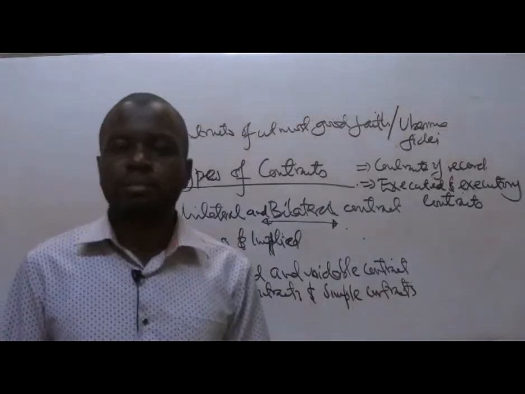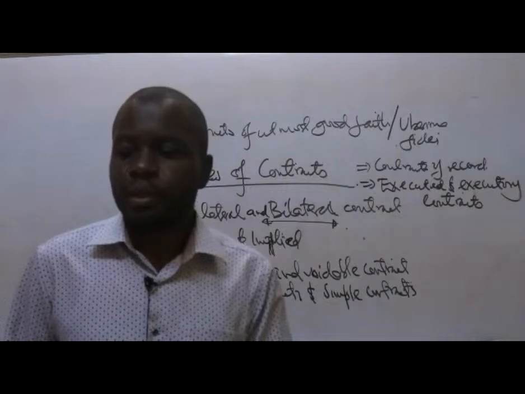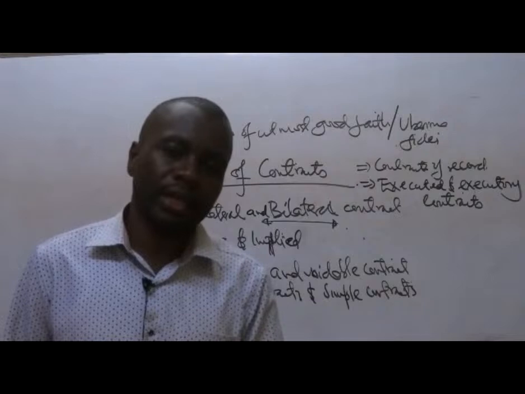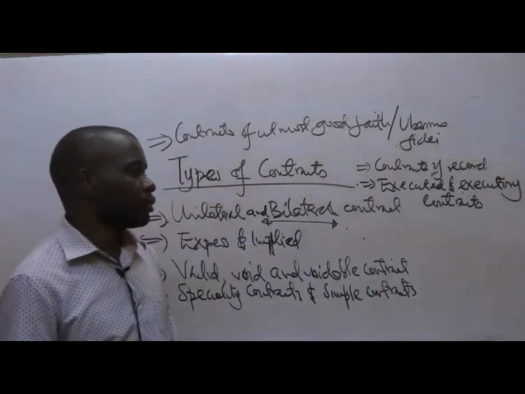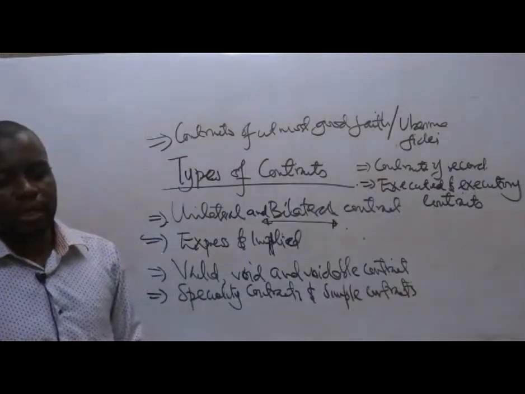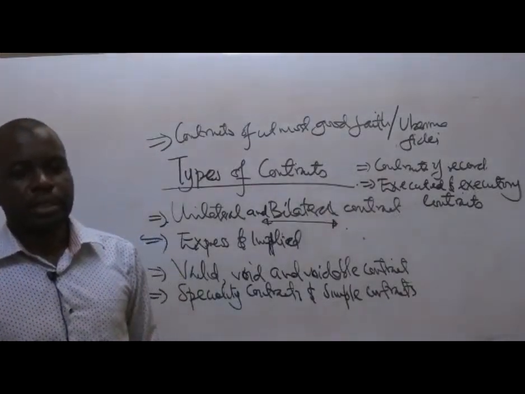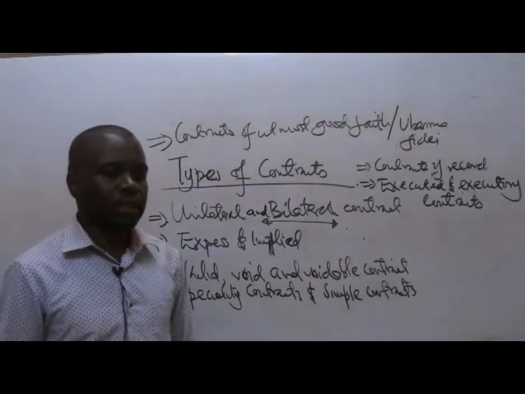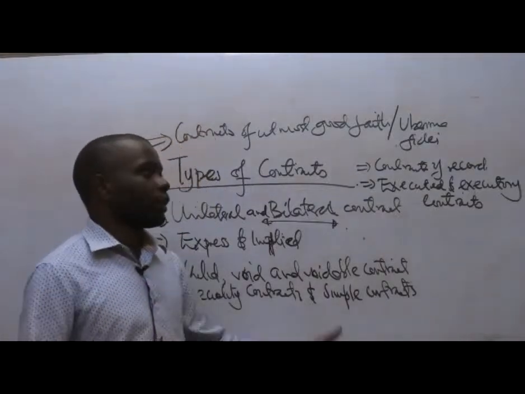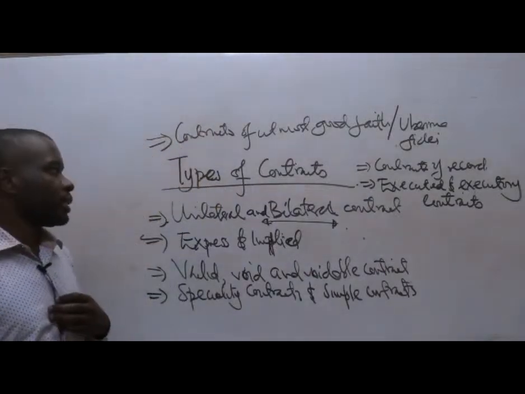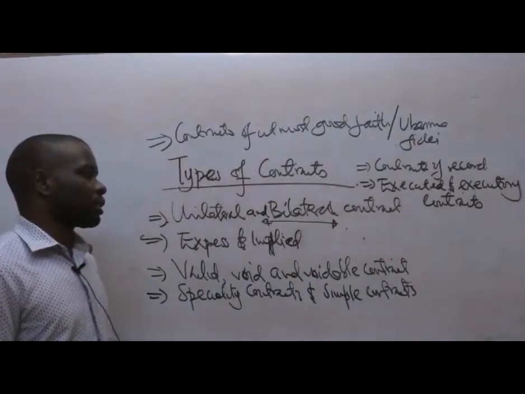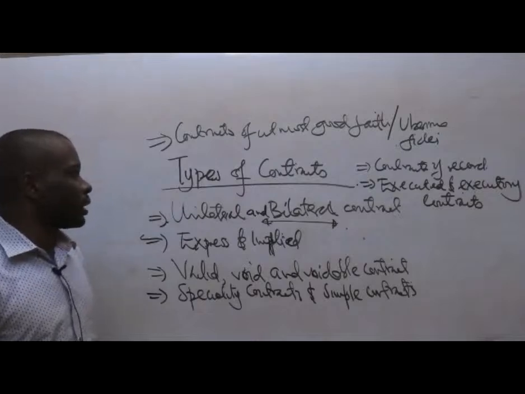So several orders can be given by the court. The party who has been called upon to be evicted from a particular area has no option but to follow the pronouncements the court has made. So those kinds of contracts or agreements that are a result of a court ruling or a judgment will be termed as being contracts of record. So those are the types of contracts that we can have under the law of contract.